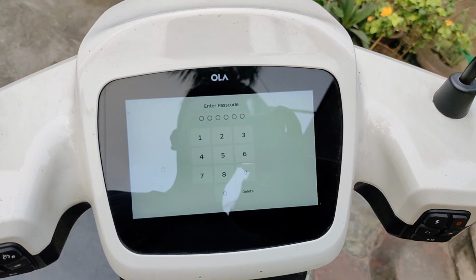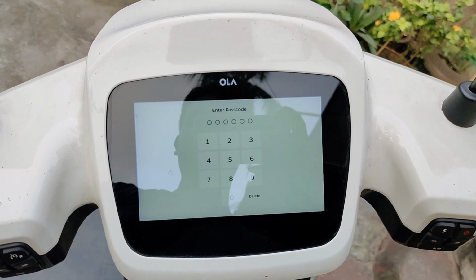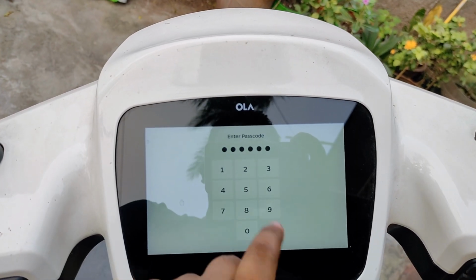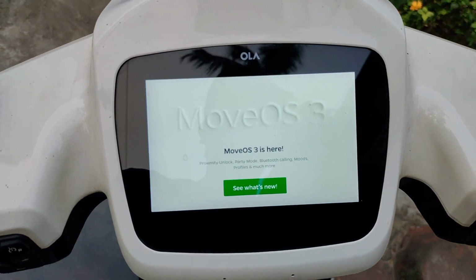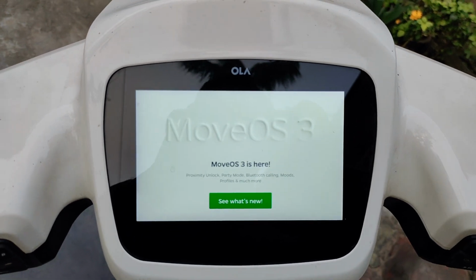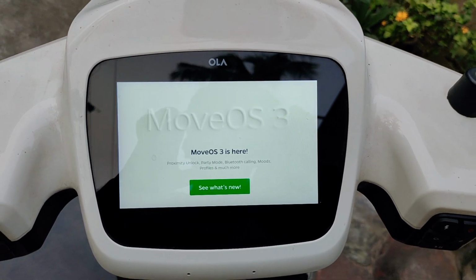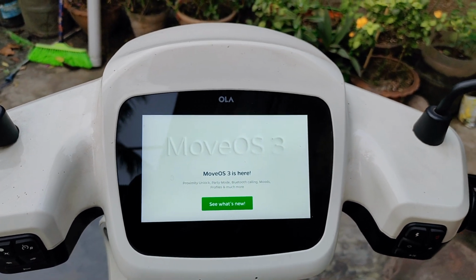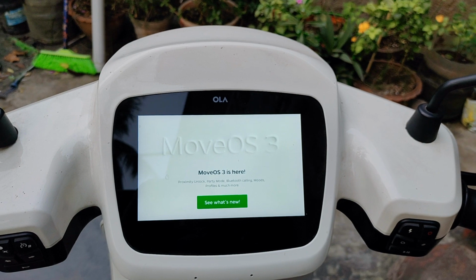And here you can see now the OLA electric scooter is updated to MOVES 3.0. Now I need to put the password. Okay, here you can see, let's see what's new. It is a cool, interesting video they are going to play. Let's watch it out.